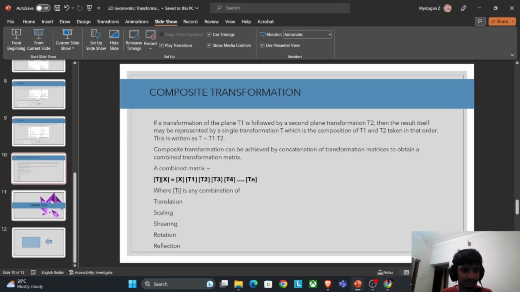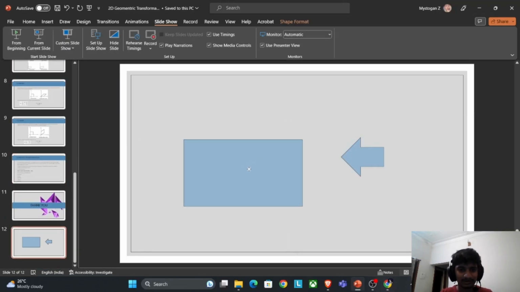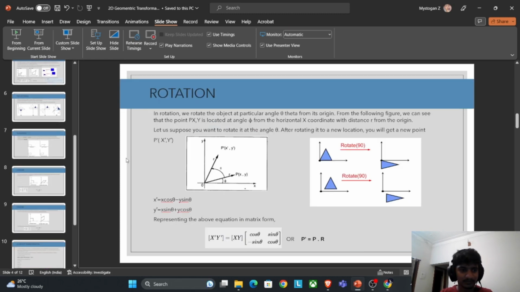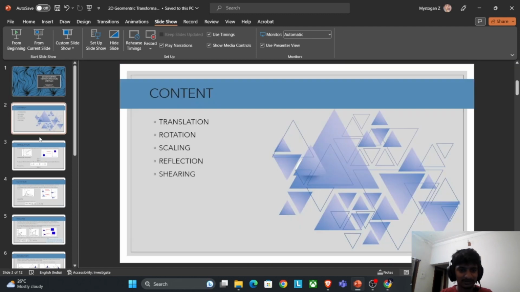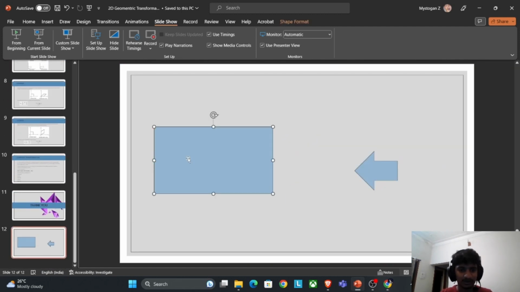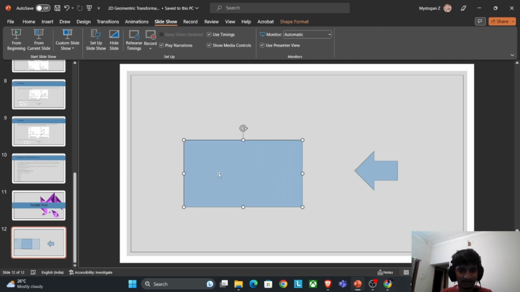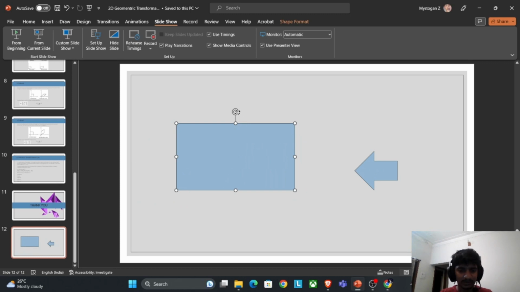Okay, now let's see this. Let me take these two as an example. This is a rectangle. First we have translation. What I'm doing now is translation, that is moving the object. Now let's say this is the origin, so I'm moving it up. This is Y translation, moving it right. This is X translation. And here we have rotation. Now this is rotating around the center point, the center of this image. So this is a rotation of 90 degrees and again 180.